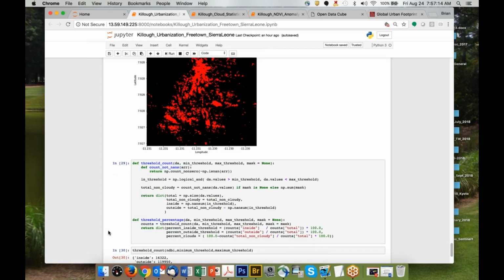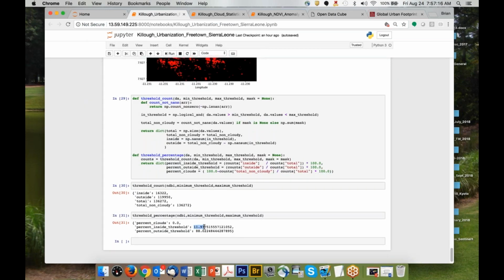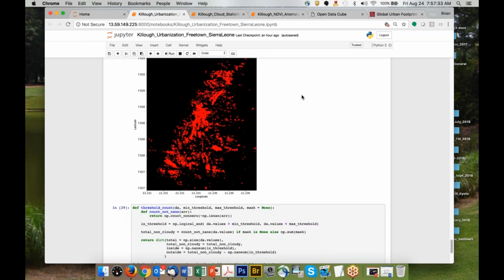So again, if I go down and look at the percentage, 11.97%. And if you recall, I think the number was like 7.9% in 2012. So if I just compare 2012 to this result, I'm looking at about a 4% increase in the urbanized area just using this algorithm. So you can run this anywhere in your country, look at this urbanization extent.